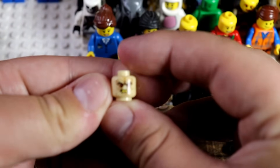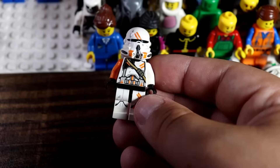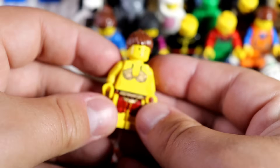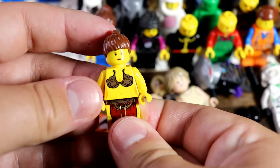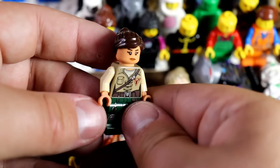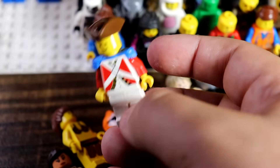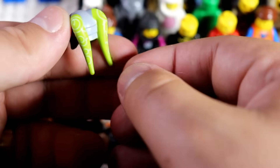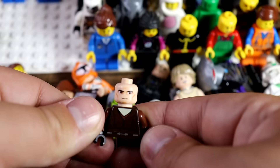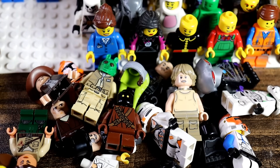Dagobah, as well as a random Palpatine head — haven't found his body yet. Another 2nd Airborne Trooper without the pauldron, making three of these total — not too bad. We also got one of these clone bomb squad troops. This could be huge — I think this Leia version, the OG Slave Leia, is worth quite a bit of money. I was excited when I found this. There's a random Resistance Fighter, a British Redcoat / East Indian Trading Company figure — these guys are worth a decent bit, harder to find. I think this is the Penguin. A nearly complete Clone Wars Anakin Skywalker, nearly complete Indiana Jones, a Twi'lek head I think is Hera, nearly complete Jawa, and a Jedi clone mismatch.